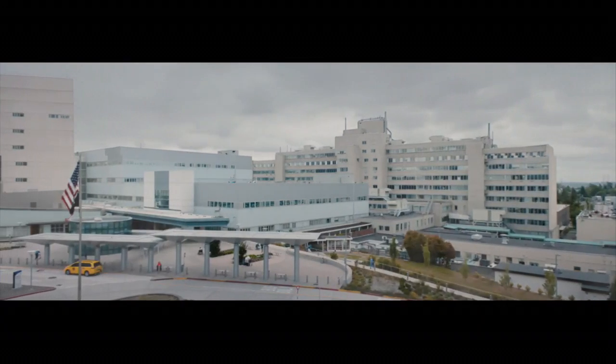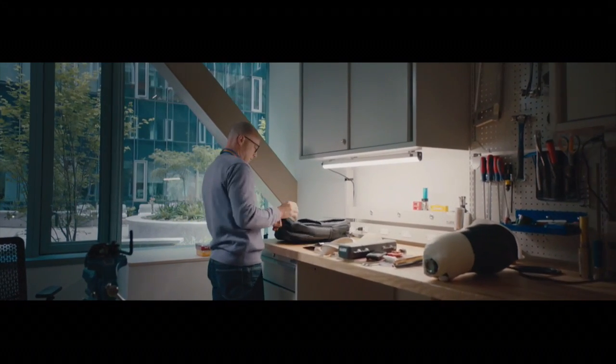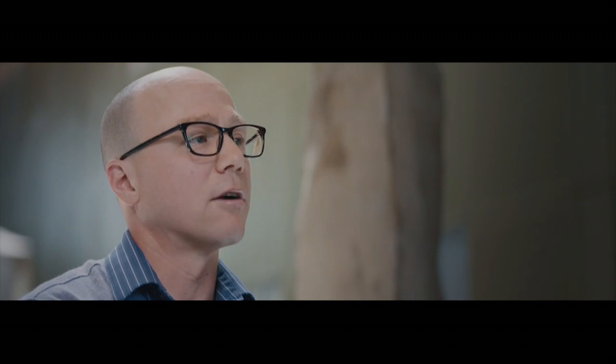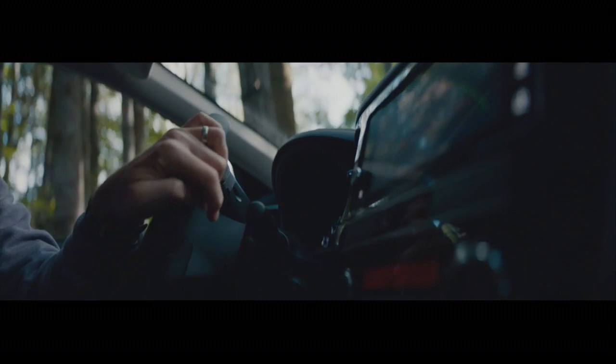For some of our veterans, being seen at a place that's comfortable for them is essential to being able to provide the care that they need. We have an innovation happening right now that we call Mobile Ops, which stands for Mobile Orthotics and Prosthetic Services. We're breaking down barriers to care for some of our veterans who are having challenges coming to see us at our VA facilities. As simple as it sounds, it's also radical.